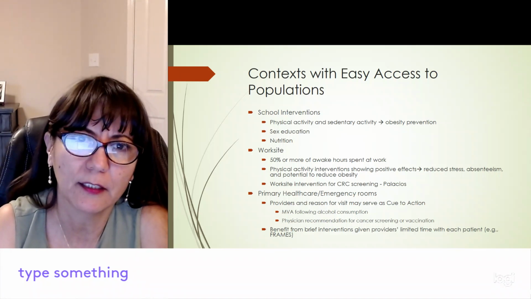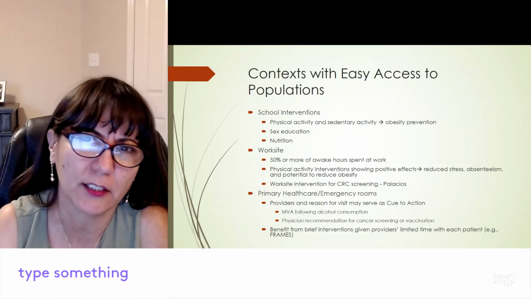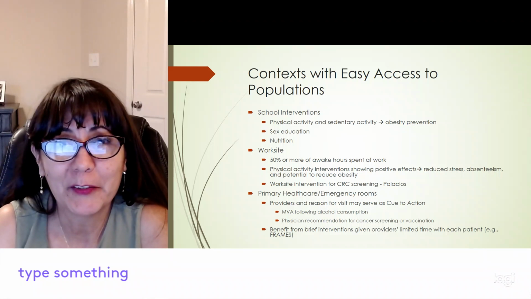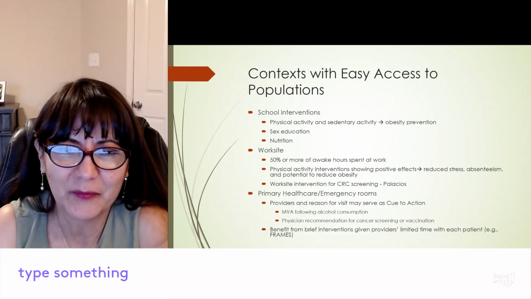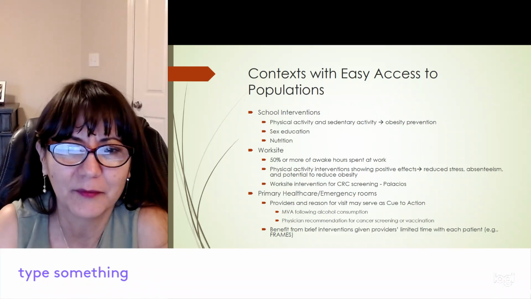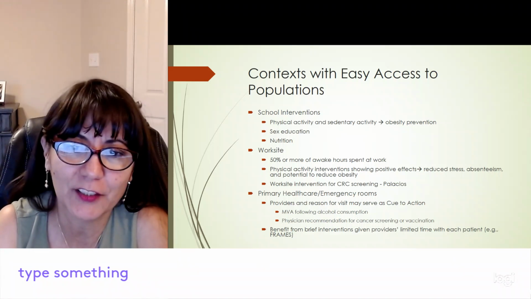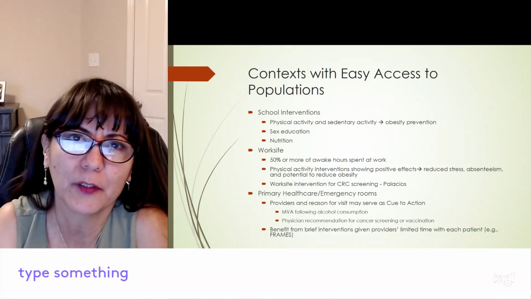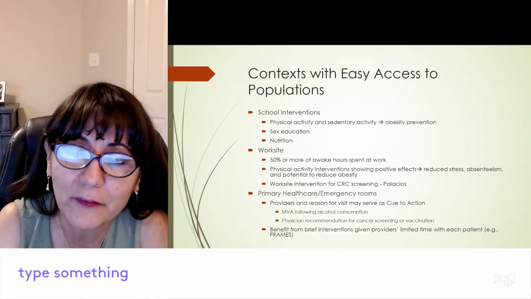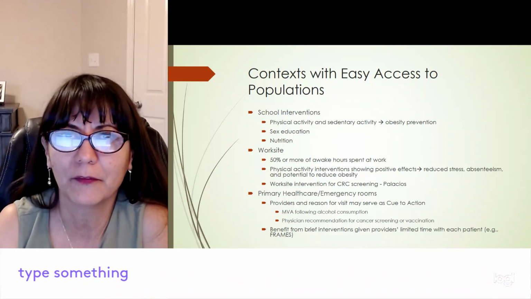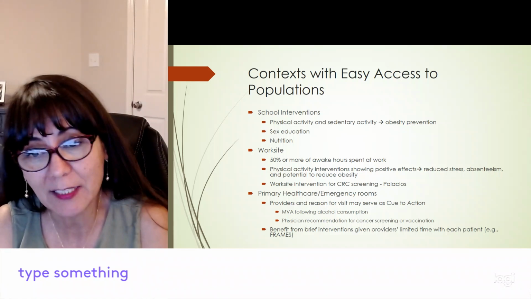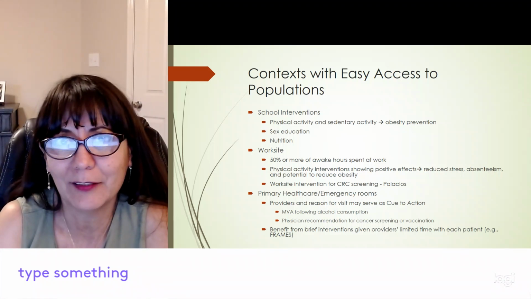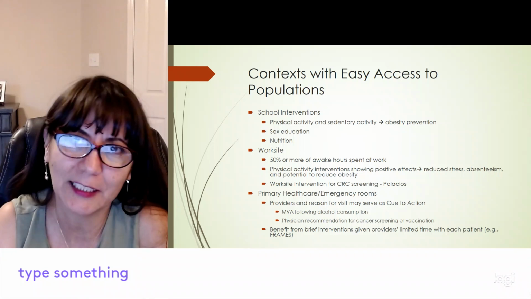It's often delivered in the schools, and also nutrition education. Let's see, work site, again, 50% or more of our waking hours are spent at work. Again, lots of physical activity interventions at the work site, and these tend to show positive effects not only in terms of promoting the behavior change or promoting physical activity, but also they are found to be effective in reducing stress, work-related stress, and absenteeism. Okay, and then ultimately, hopefully, the potential to reduce obesity.